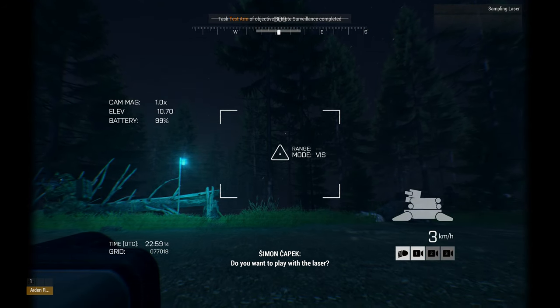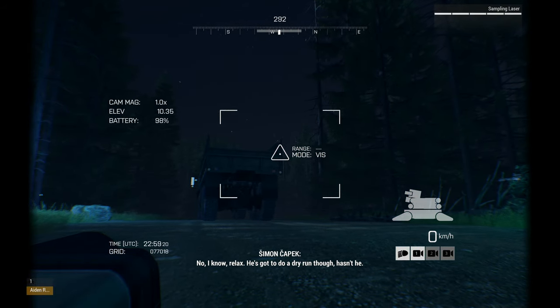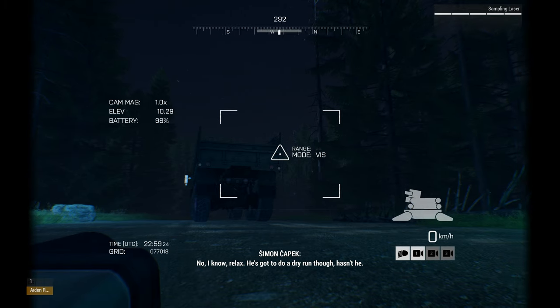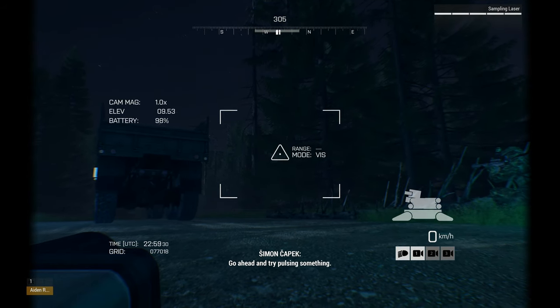Do you want to play with the laser? Come on, the name of the wee man. Isn't that something you play with? No, I know. Relax. He's got to do a dry run, though, hasn't he? Eddie's got the duplex sensing instrument. Gets us the composition of different rocks and stuff. Go ahead and try pulsing something.